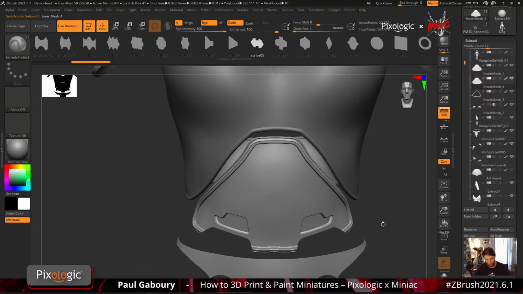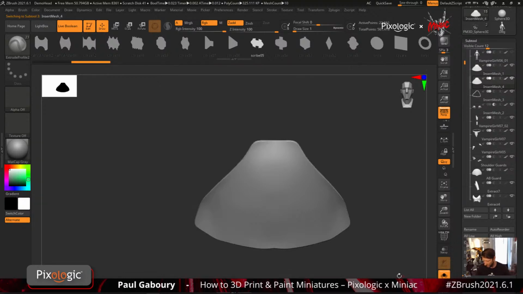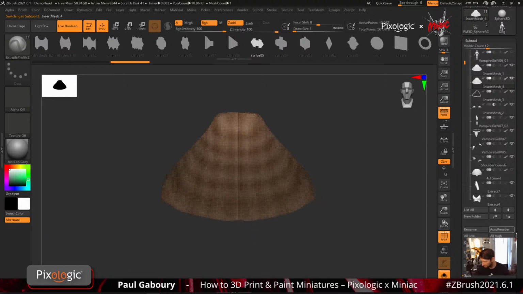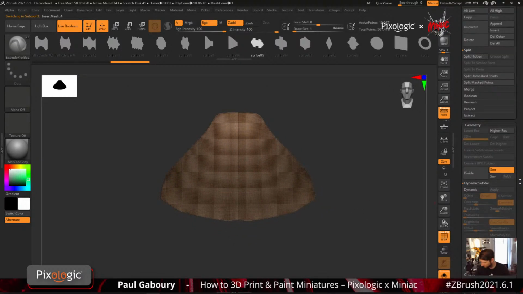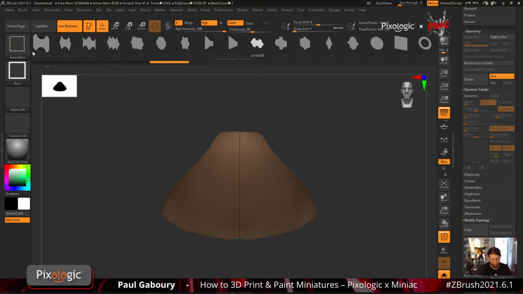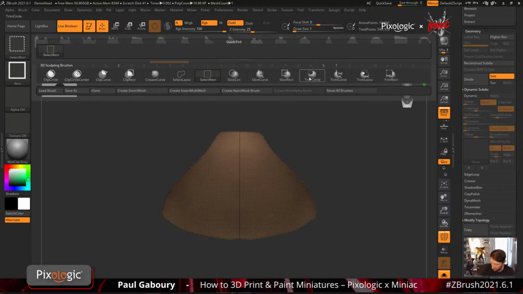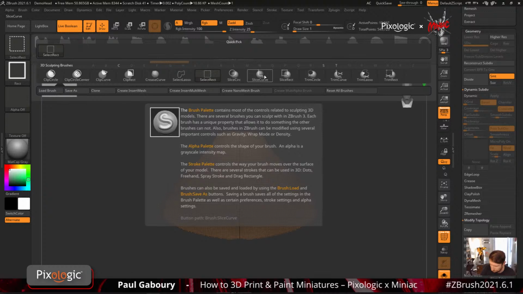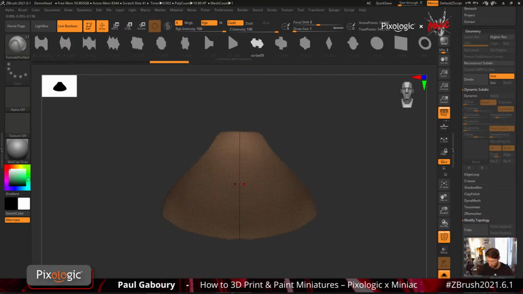Again, watch. Let's duplicate it again, and I'm going to do something completely different. I'm going to show only this part. I don't need the rest, so I'm going to delete it. I'm going to switch to a different brush, and I'm going to switch to slicing. Let's do slice curve. Okay, I'm going to say, let's go to here, and maybe do something like that. Then I'm going to go straight across, I think, there.